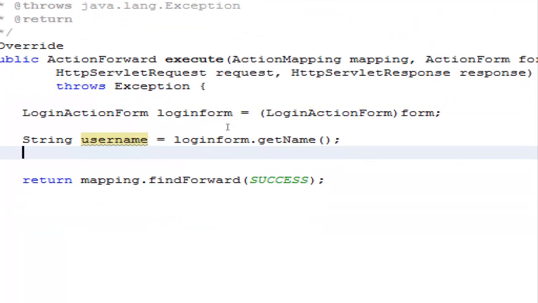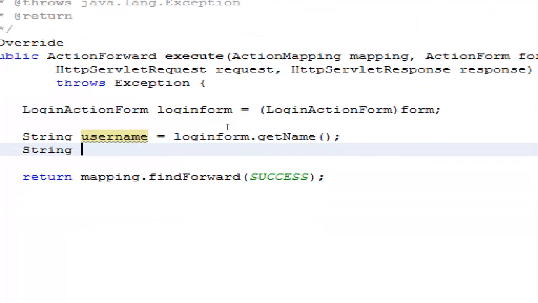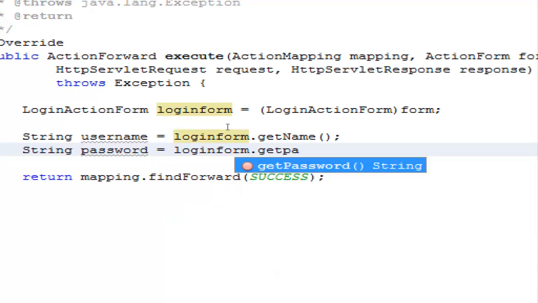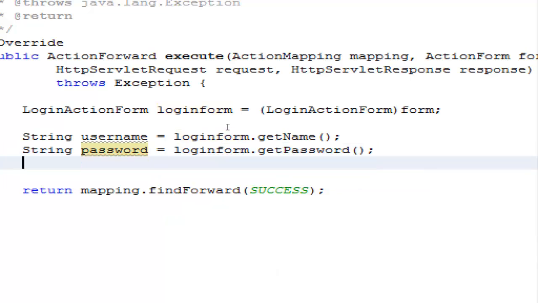Similarly, I'm going to get this password. So now I'm getting it from the login form. So that action form I'm getting it, both of them.